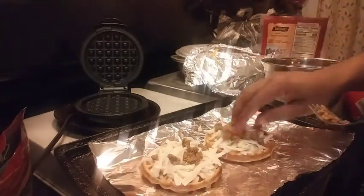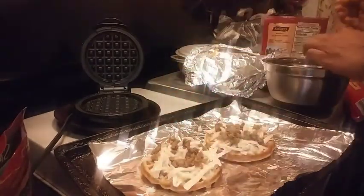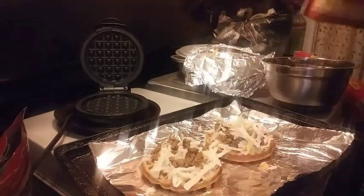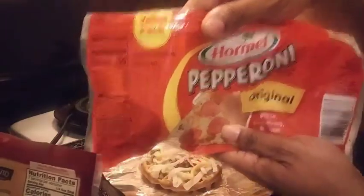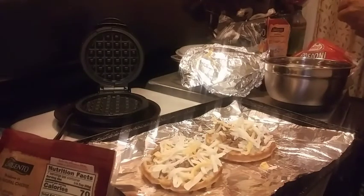Y'all, if you have not done this, go make yourselves some waffle pizza — what are you waiting for? I wasn't even going to use the taco meat at first, but I said hey, I love a meat lovers pizza. So I went for a Mexican pizza vibe. Gentle is a good brand but use what you have. I love me some mozzarella cheese, and I also used some pepperoni — the pork one. They do have turkey pepperoni too, by the way.